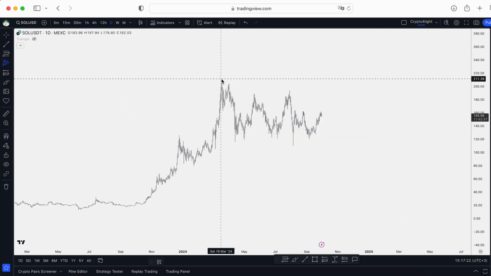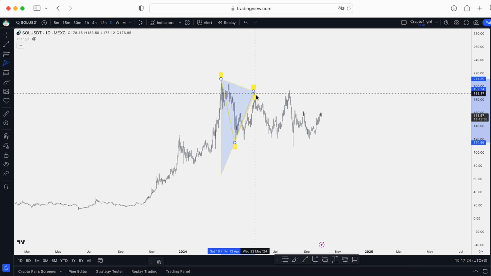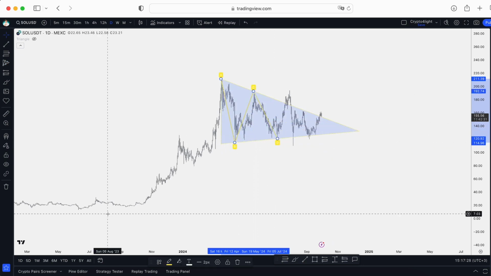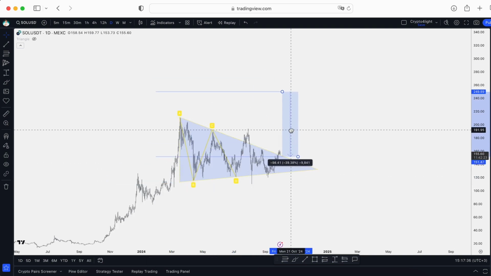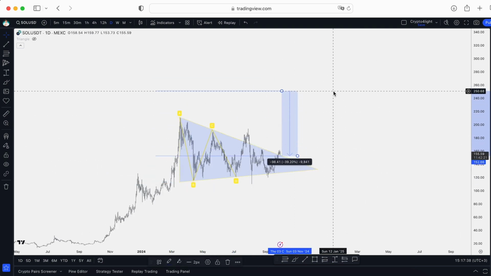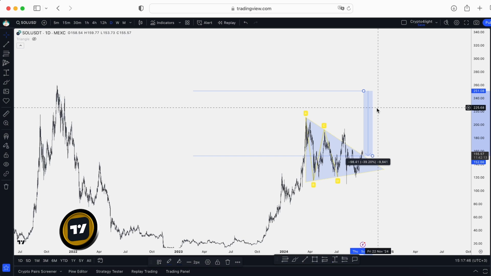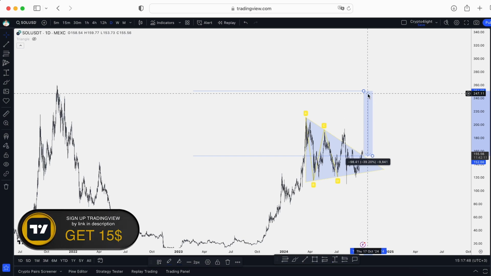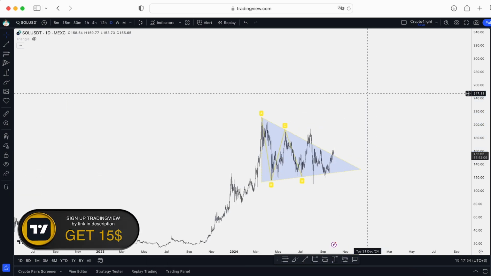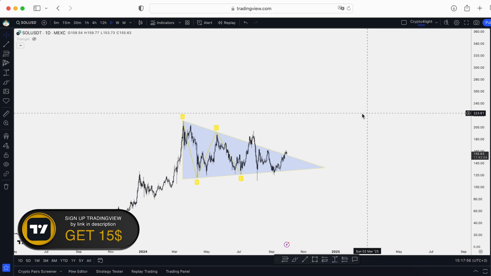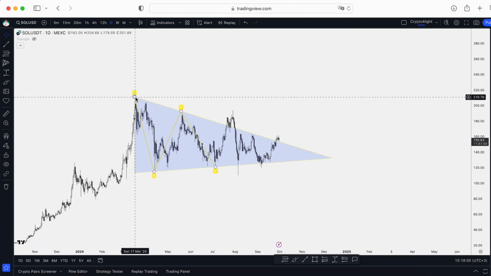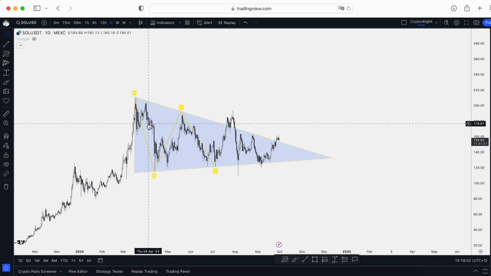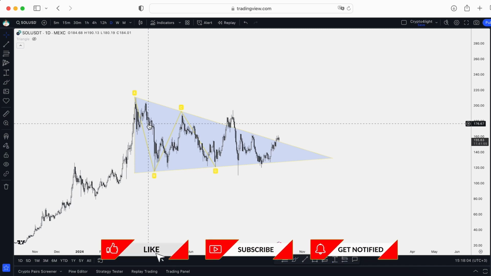Technically, some people can draw that triangle like this one, 1, 2, 3, 4. But impulse, triangle, pump, depends on where we break out, it's to 250. So this is a simple way you can identify triangles and use them. But my personal opinion, all of these triangles are just a subjective tool, just some formation which can play out both ways. That's why you can't trade only by classic TA, only by patterns.